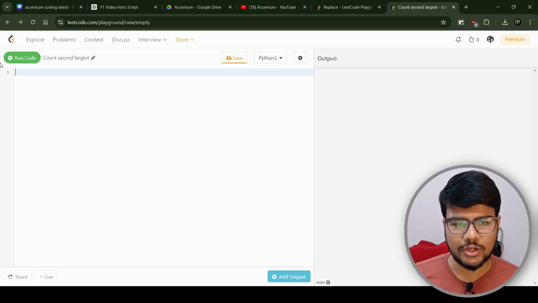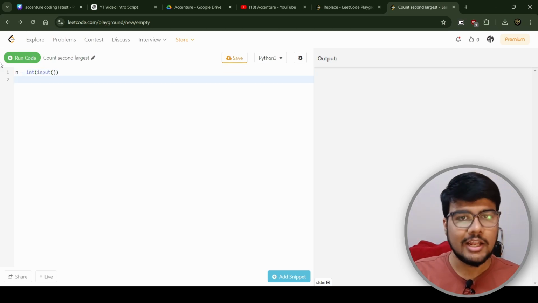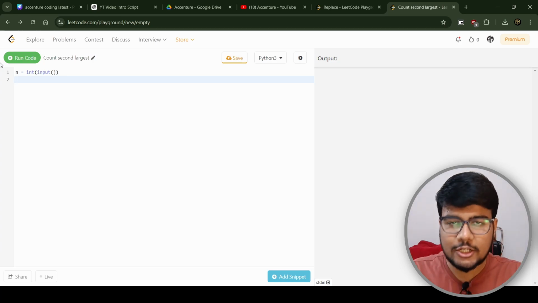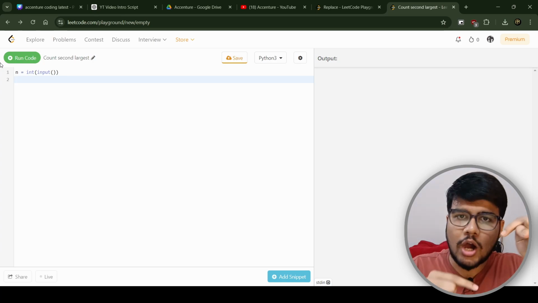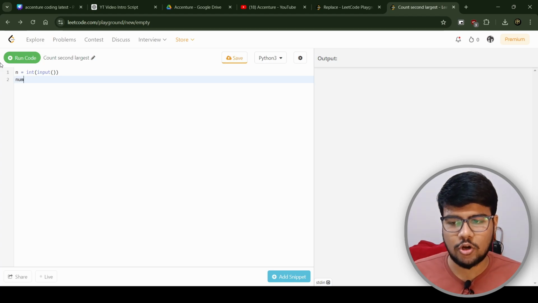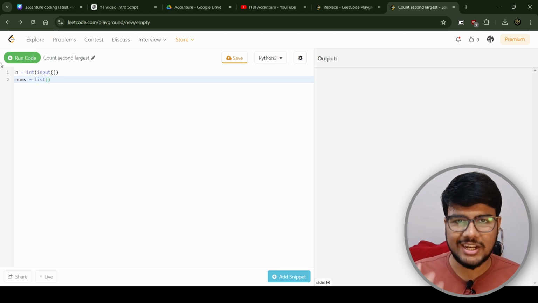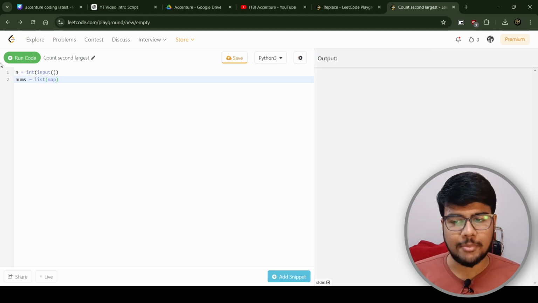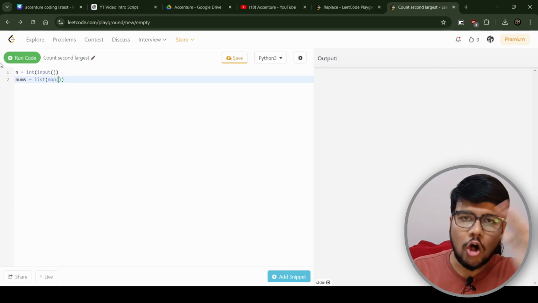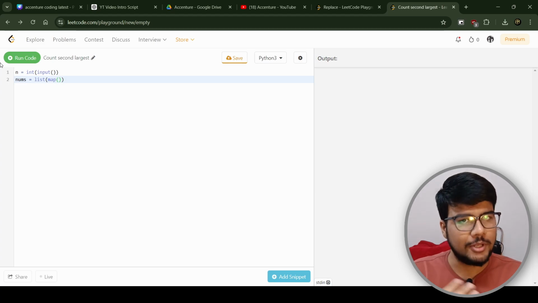So first thing what I do is I need to take n as the size of the input, which will be given in integer format. Now next, as I need to get all the elements into our nums or array, I will use a map function here, because as you need to write code from scratch, most Python programmers won't know this particular method. You need to create a list where you use map, where the spaces would be removed and all the elements would come into the list format, and your array is ready to be processed.